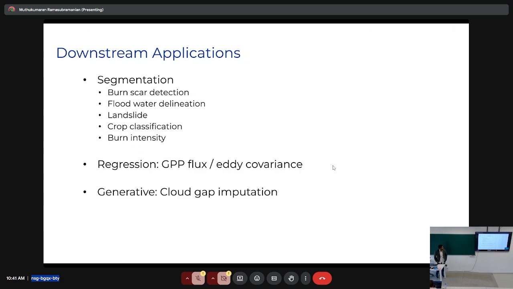On the segmentation, we did burn scar detection, which we'll be doing a hands-on for today, floodwater delineation, landslide classification, landslide detection, multi-class crop classification, and burn intensity estimation. On the regression side, we did a multi-data fusion GPP flux. So we'll talk a little about it too.